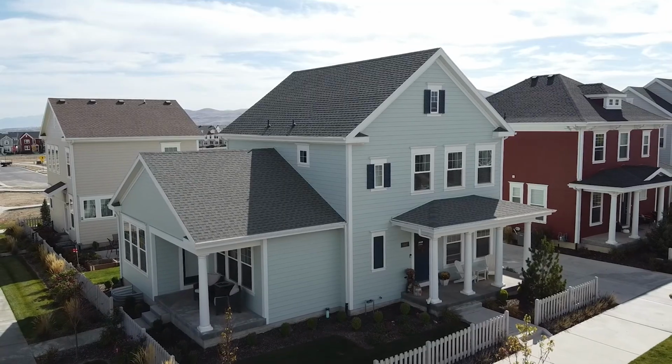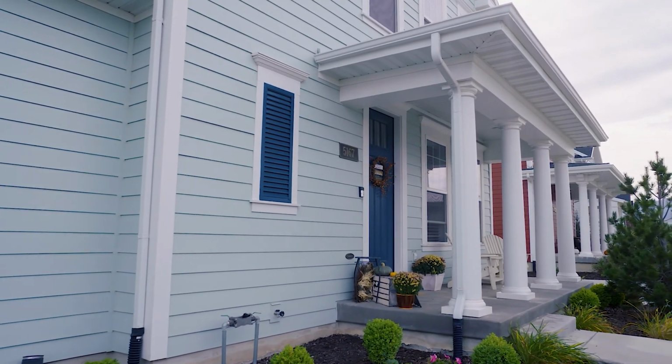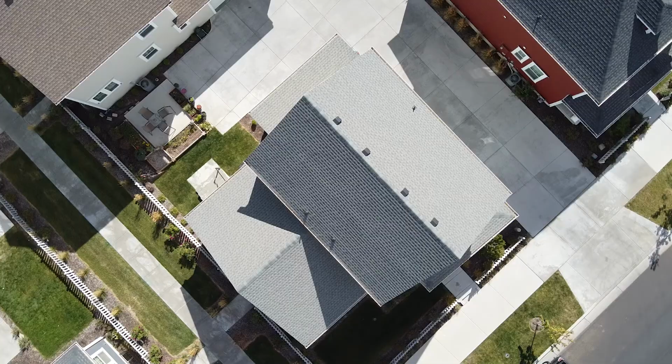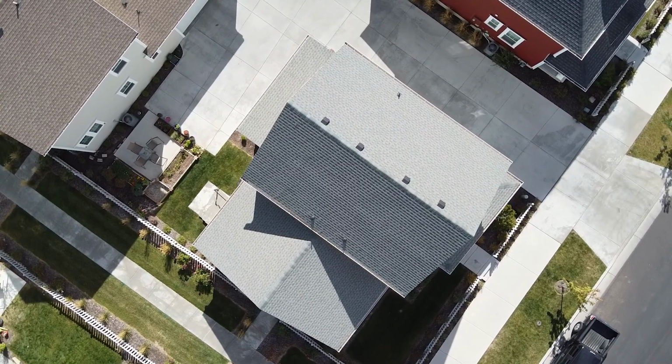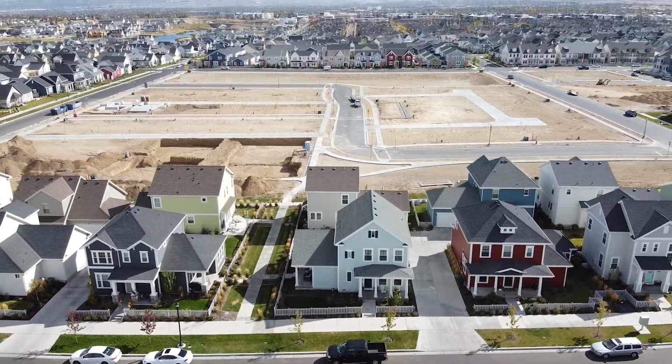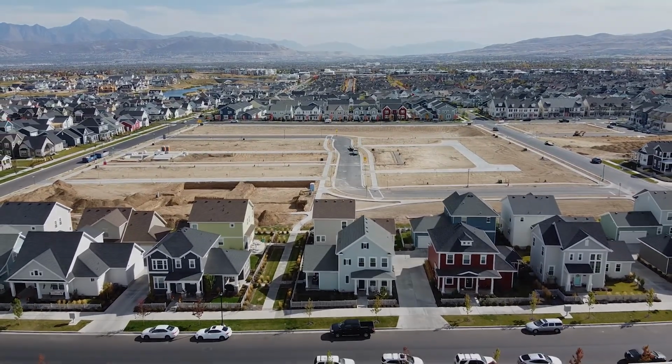Yeah. Daybreak, it's a destination. They should call it Destination Daybreak. That's what they should call it. I just coined that phrase. They need to use that because it really is. The people are really getting a lot of value. It's a real quality of life living in Daybreak. I love it. It's most definitely a lifestyle in Daybreak for sure.